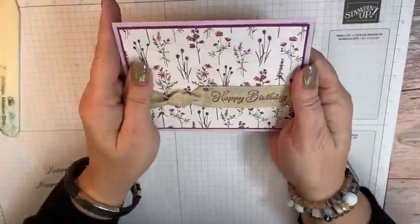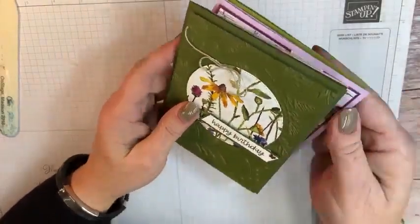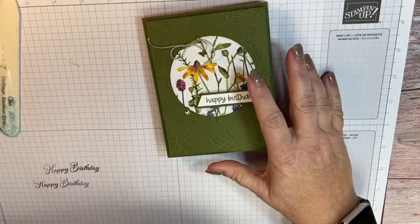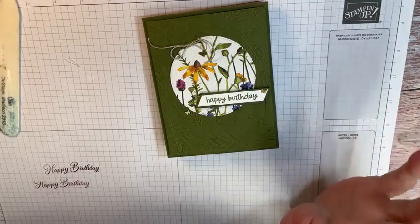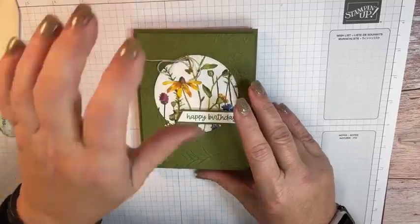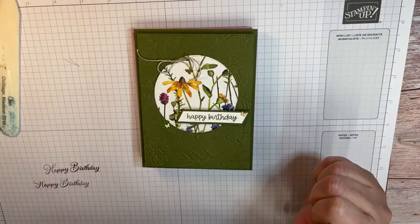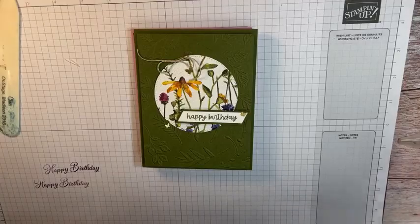So you have some great ribbon ideas here — just different ways to dress up that beautiful paper. I will add my host code. Don't forget, February 5th is the stamp-a-stack and you'll make two each of six cards. If you don't want to place an order, that's fine — you can come to the class and just pay $25. If you want your class for free, you do have to use the host code and it has to be a minimum $50 order. Thanks for tuning in, you guys. Stay warm everybody. Bye-bye!